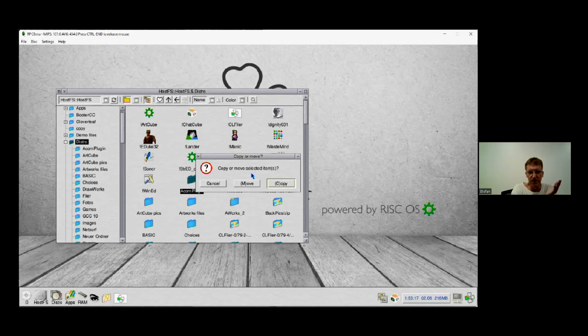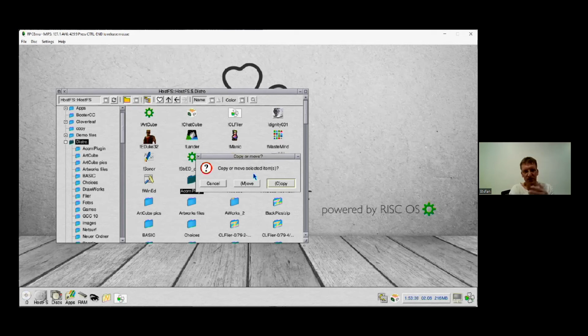This is because I often had problems in the Windows filer that I accidentally initiated a drag, and then suddenly folders had disappeared because I didn't know I had initiated the move.